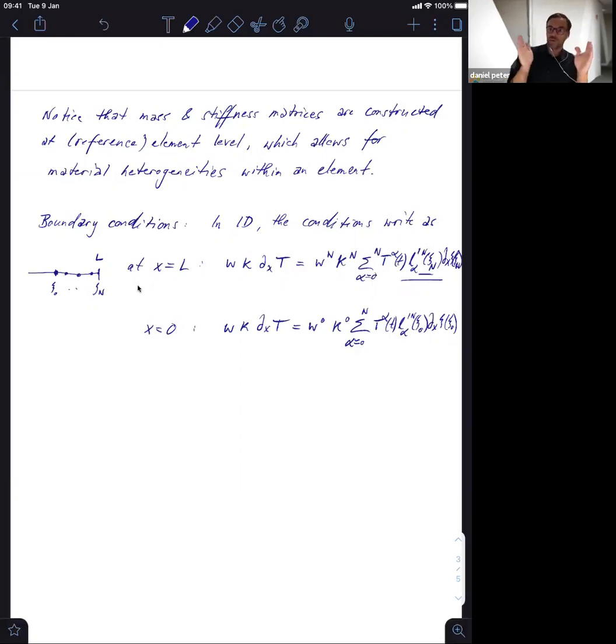So for the derivatives, there will always be a non-zero contribution from all GLL points. So what we are interested in is the value at one particular point, but this will have non-zero contributions from these derivatives of the Lagrange polynomial. So we sum over all these points within the element and add these non-zero contributions from the derivatives to evaluate then the actual value at that particular GLL point.